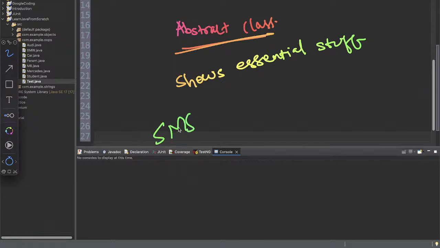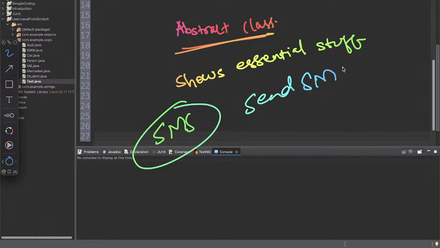It has been said that if you are building an SMS sending application, you will just show send SMS, and you won't show how the SMS is actually being shared or how the data is actually being sent. Now that doesn't make any sense, like how you will code it, correct? So now I'll explain it in much more detail, and I'll try to explain it in an easier way.